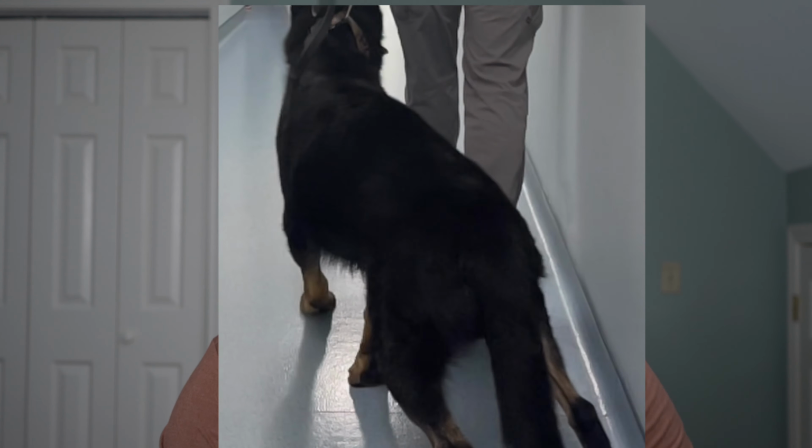The dog was totally stable, and over the course of a couple of days started to improve a little bit. Swelling started to go down or stabilize, and he was discharged home. So he comes to see me because shortly after that, his right back leg started behaving in a funny way, and he started having this sort of altered gait. And the gait is, as you see right here.